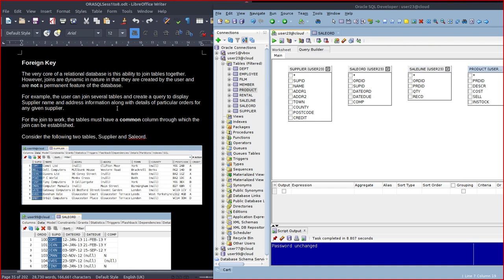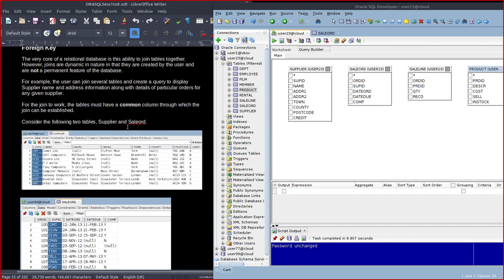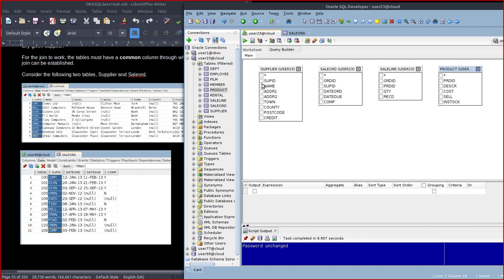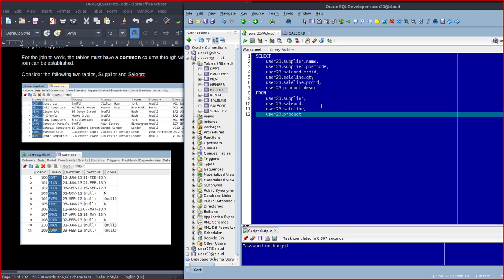The bit we looked at before is a much newer piece of software. This knows how to join the tables together. This is old stuff, but it's still useful. So what you do, as we saw, is you click on these. You want to write a query off all these tables. You say, I want the supplier's name and his postcode. I want the orders. I want the quantity ordered for each line and the product, and I want the description of the product. So you click things like that, and then when you go back to the worksheet, it's written you a query showing you all those things.